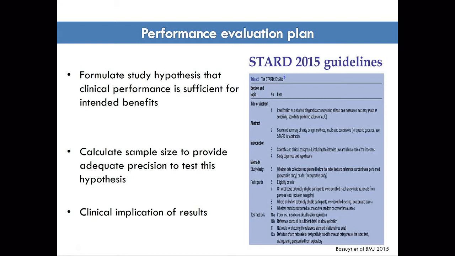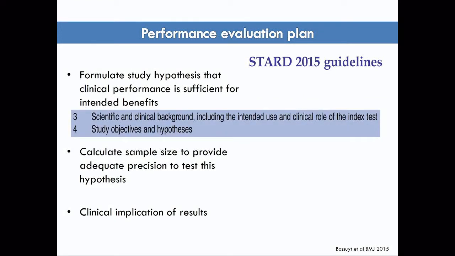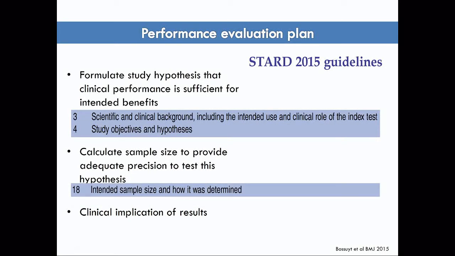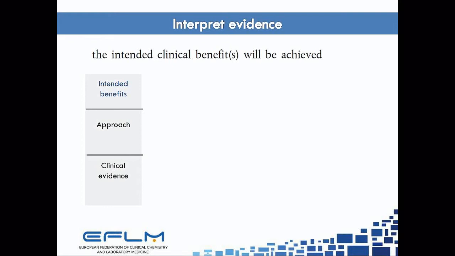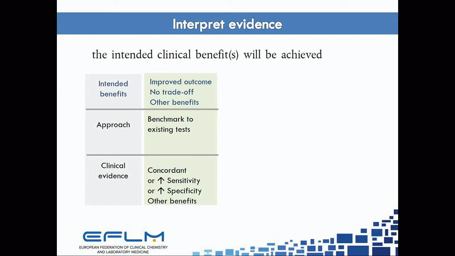I've outlined three approaches you can use to set minimal acceptable performance characteristics for your new test. When running a performance study, you'd use the STARD guidelines to report the results, and use this approach to formulate your study hypothesis — that clinical performance is sufficient for the intended benefits — and also to determine the sample size needed for your study. If you're interpreting results rather than running the study, you use the same process. If your intended benefits are improved outcome with no trade-offs or other benefits, you're benchmarking to existing tests — demonstrating concordance, or demonstrating increased sensitivity without compromise, and those other benefits.